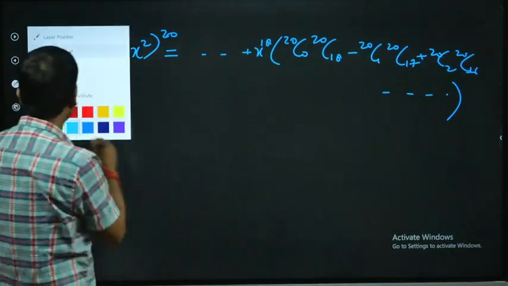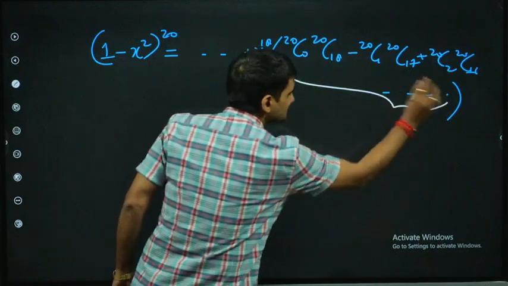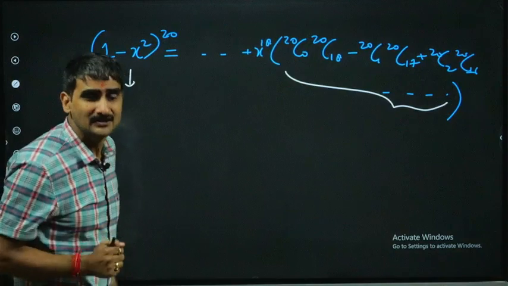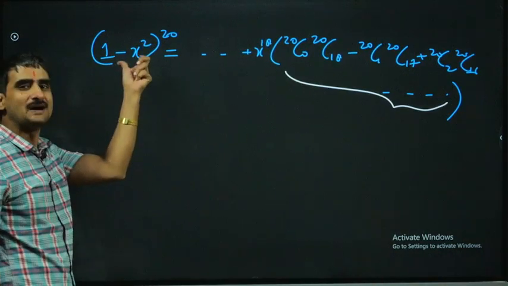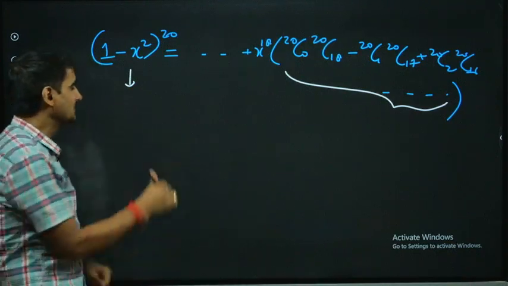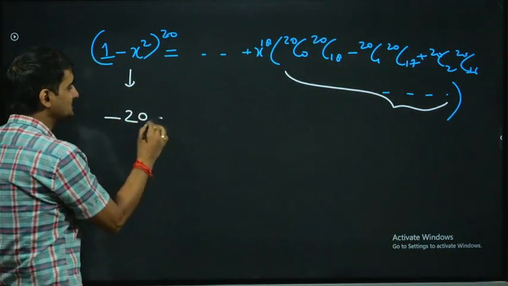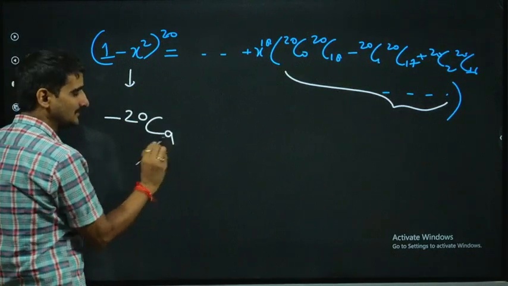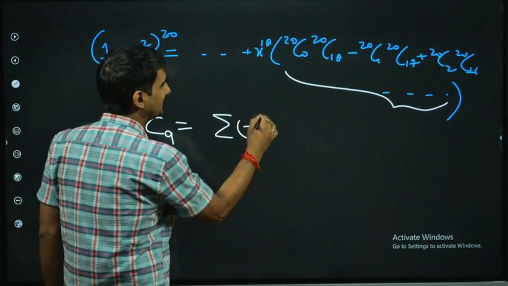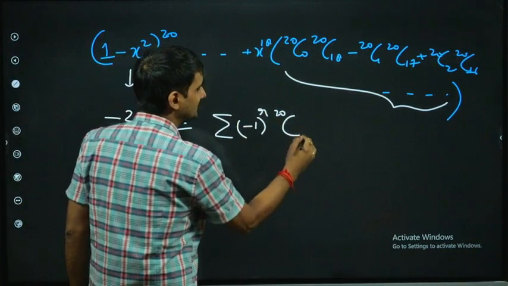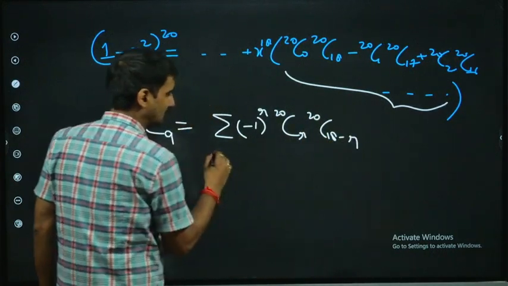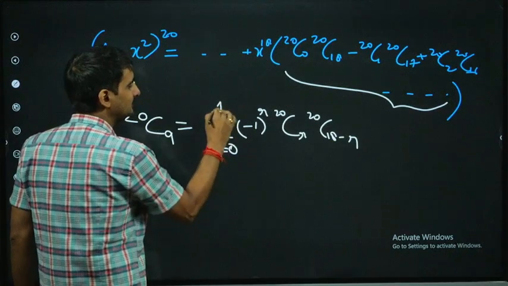Now again, what will be the answer for this series? So again you have to get the coefficient of x raised to the power 18 here, which you will get when you raise this to the power 9. Raising this to the power 9, which is an odd number, will give us a negative value. So minus 20C9. So this is nothing but minus 1 raised to the power R, 20CR, 20C(18 minus R), where R goes from 0 to 18.